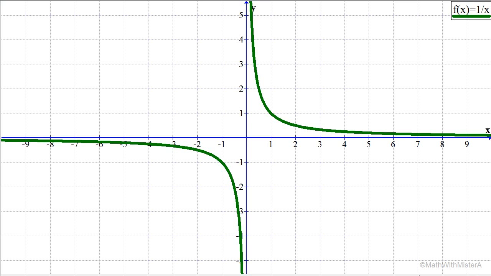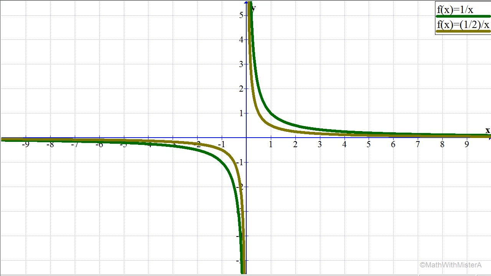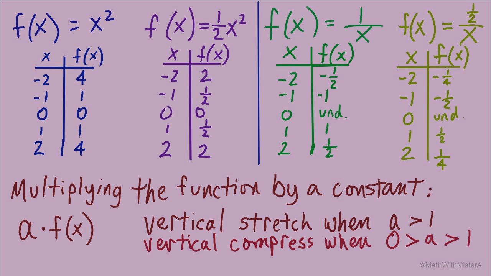Do we see this vertical compress, that we're being squeezed closer to the x-axis? The point that used to be at 1/2, 2 has been cut in half down to 1. The point at 1/2 has been cut down to 1/4. Every point now half what it used to be, so we're being compressed toward the x-axis. The points here that were negative have become less negative. They're also being squeezed toward the x-axis.